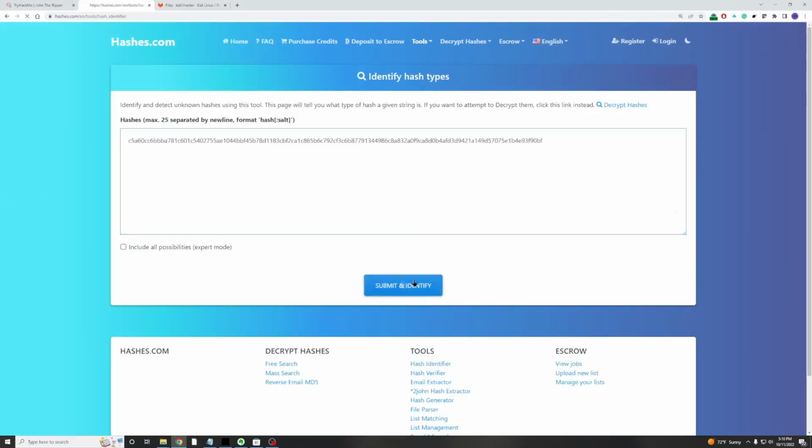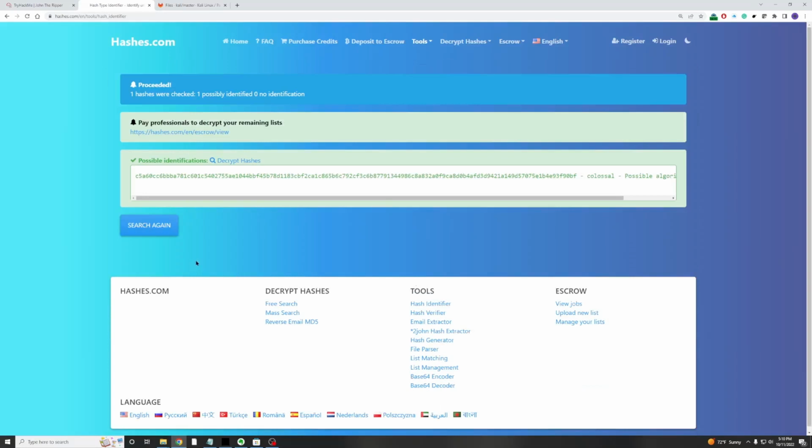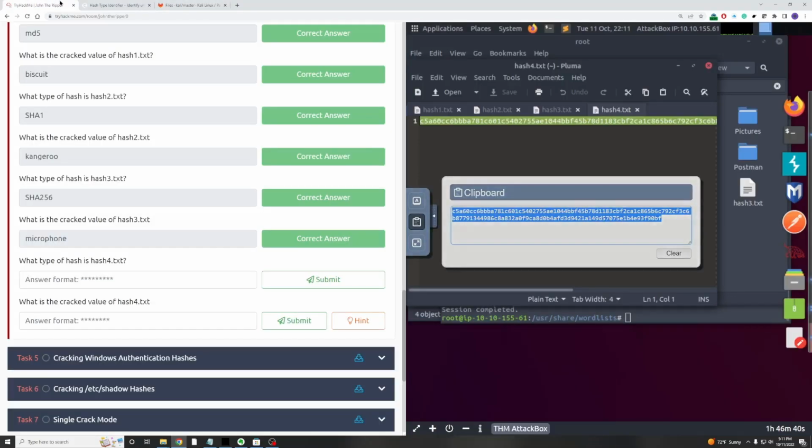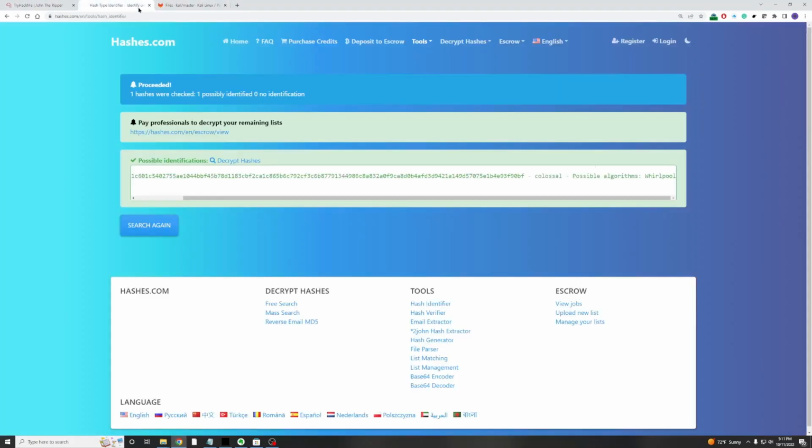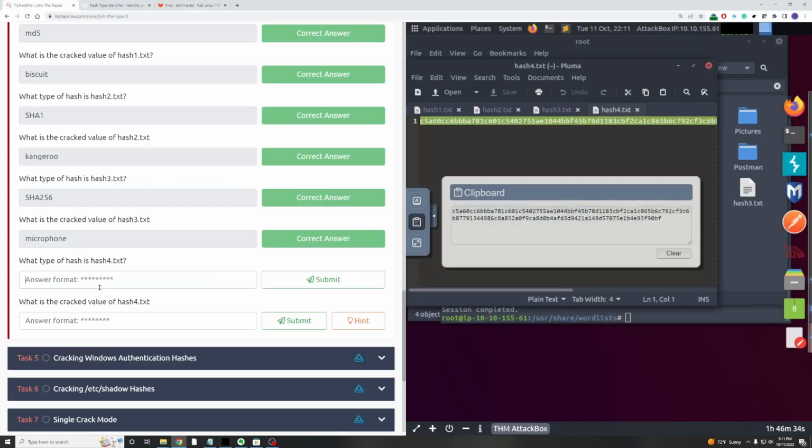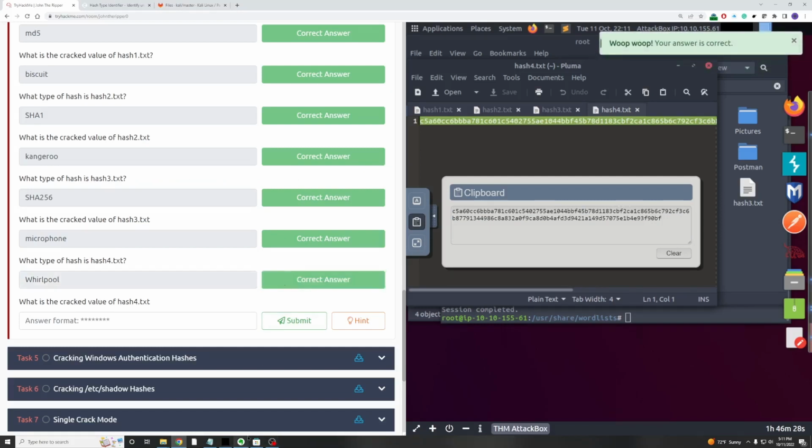So we'll submit and identify. Possible algorithm whirlpool. Let's try whirlpool. Whirlpool. Will that work? That is correct.